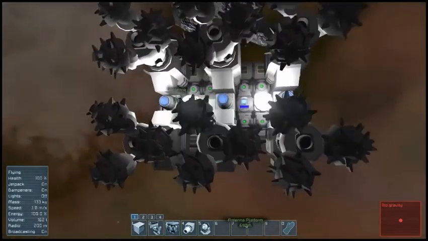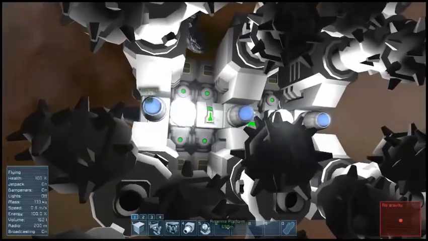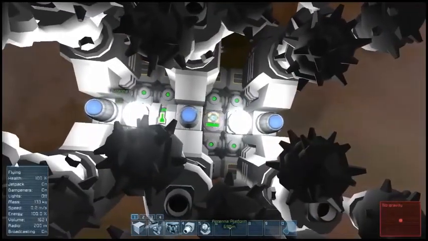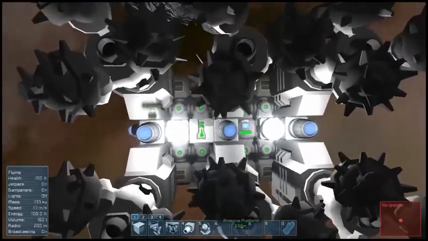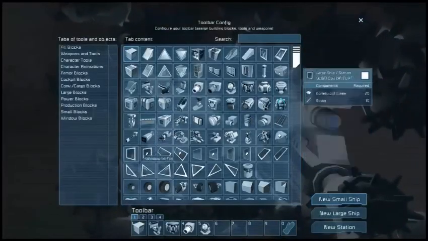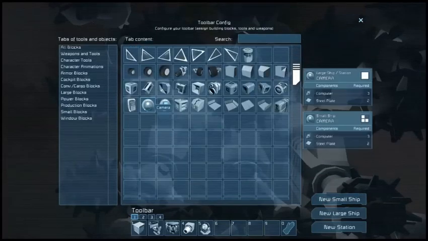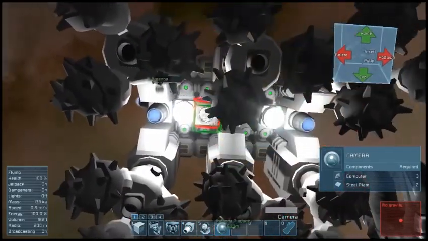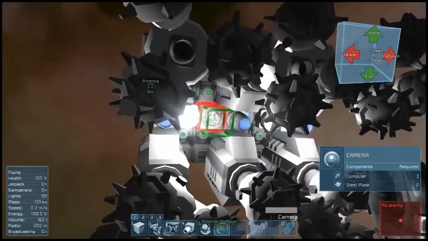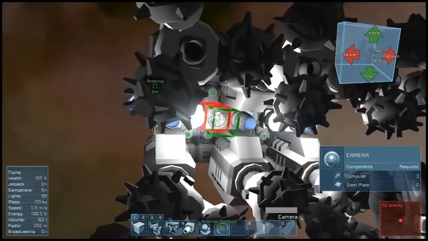You notice it is a drone. There's the drone control unit right there, and there's a sensor, and there's actually a camera. Well, let's see. Well, there will be a camera. Let's just put it that way. Right there.